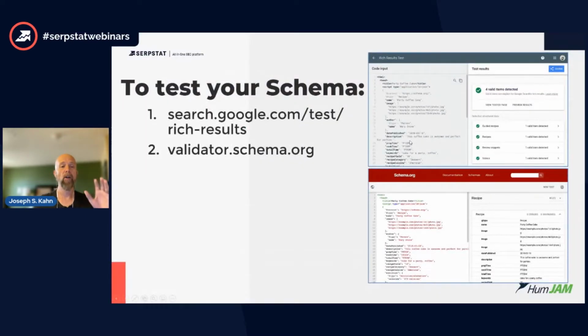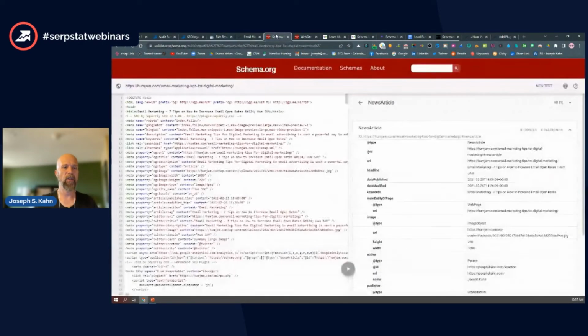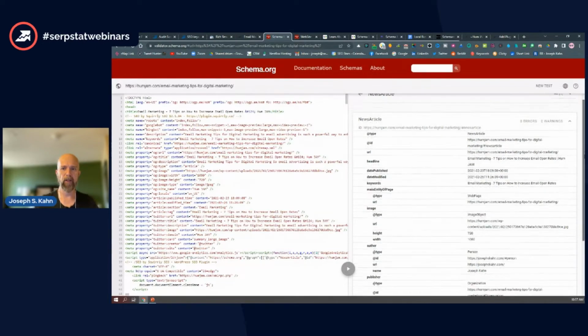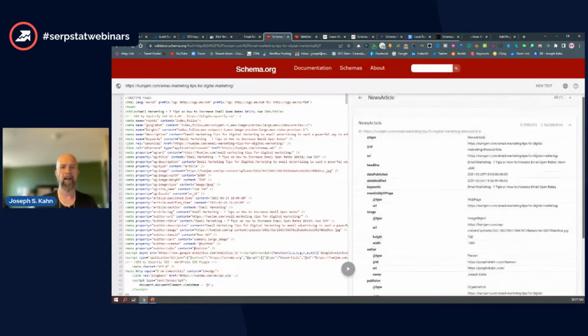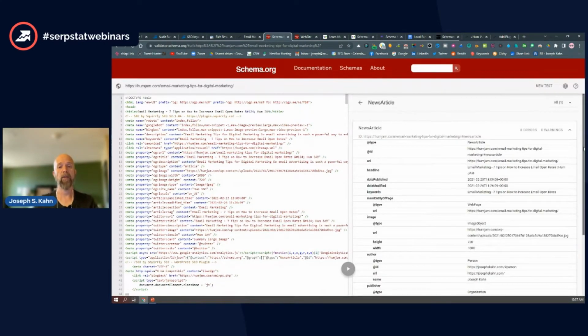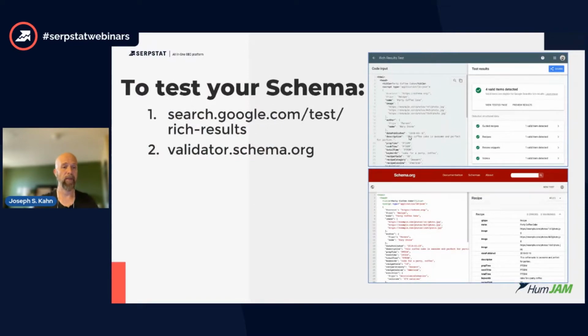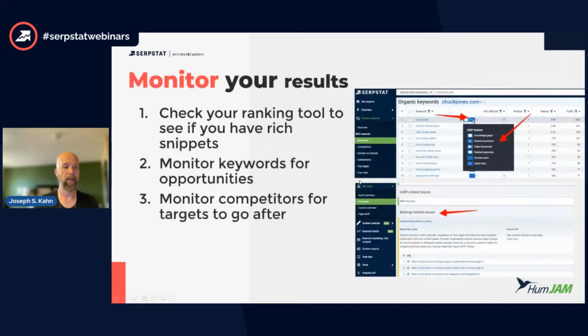Okay, so we basically test it using this, and the validator will also test it as well. Sometimes it shows the same information, sometimes it shows a little different. This is the same article, but you'll see it still has similar information to what Google has on it. I usually use this first, and then once this is good, I'll run over to Google and test it there second, because Google tests for a little bit different set of rich results. So I'll test it in both places.